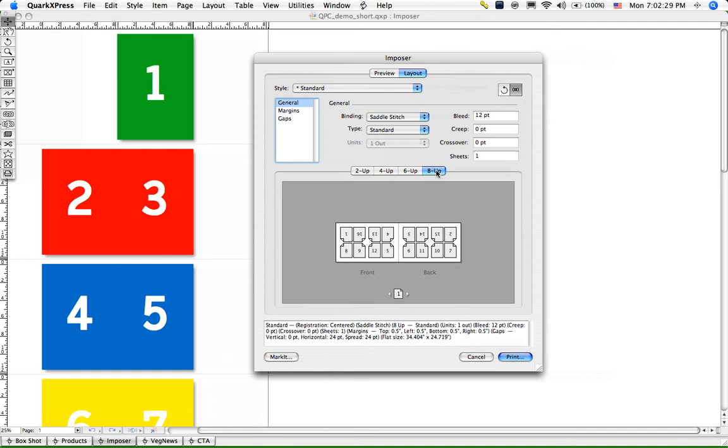Quark Imposer also lets you specify binding type. So you can see you've got perfect bound, stacked, or none, and the imposition type. Notice how the page configurations will change as we select different types of binding. So watch carefully as I select Work and Turn. And let's go ahead and select Work and Tumble.